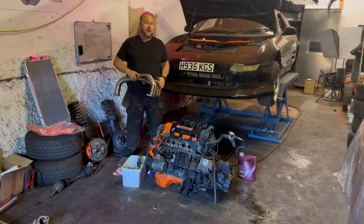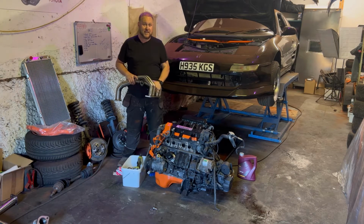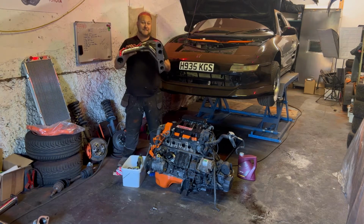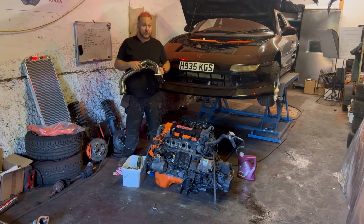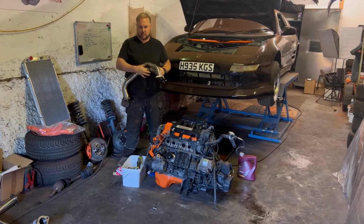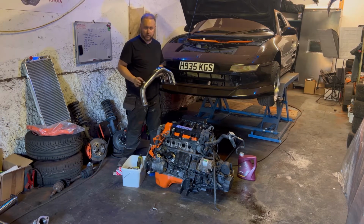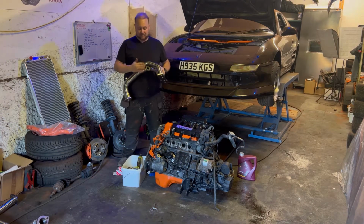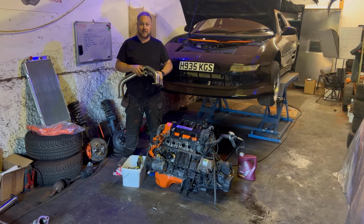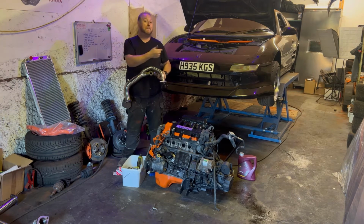Okay, so with the starter motor now in place, and obviously that issue I've had with the thermostat, the last thing I want to fit to this engine before I put it back in the car is this manifold. Now the first thing I have got to do though is blank this off. Now this manifold was actually originally for the 3S FE engine, and there was some kind of sensor that would fit in here, a bit like a temperature sensor. Not quite a lambda sensor, which is what's going to go in this place here, but yeah, some kind of exhaust gas temperature sensor. So I'm going to get that blanked off, we'll stick this on the engine, then we can put this engine back in the car once again.